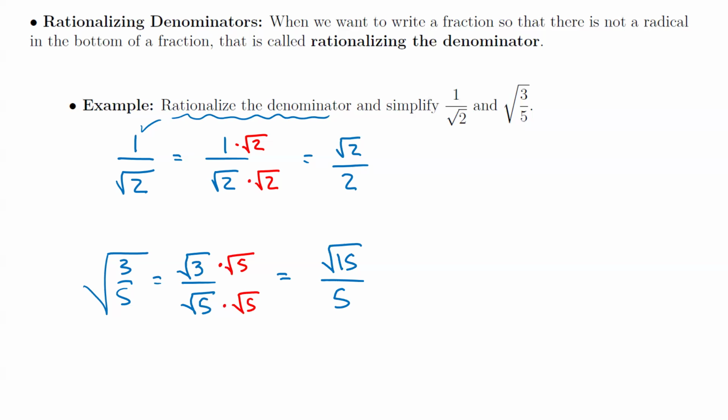Again, what's the main purpose of this? The main purpose is in the future, you get an answer that looks like this after you work your problem, and then you look in the back of the book and you see, oh, here's the answer. This idea of being able to rationalize the denominator will help you understand, like, oh no, I did the problem correctly. They just did this little simplification step so that there's no radical in the bottom of the fraction.